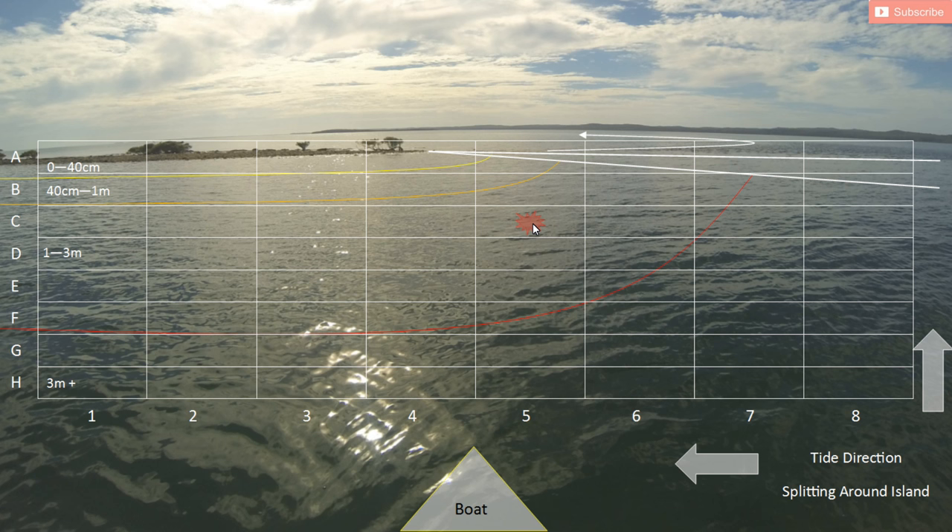You may decide to go out deep and cast into A8, bring it back on a slight angle, and choose C7 as the square that your jig will get hit in. Essentially the way I'm going to judge this is I've got footage of me fishing in this location and casting and getting hit by a number of squid. I'll use that footage, taken from the exact same angle as this photo, to pick the winner. It's nothing too serious, just like last week — it's just a bit of fun to get us thinking about this fishing location and hopefully generate some discussion about targeting squid.